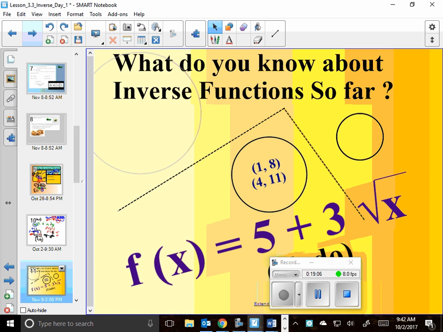The new stuff is about inverses. So I don't know if you know anything about inverses. Go to this slide, please. Do you know anything about inverses? Yes. Yes. Do you? Okay. I don't know if you know anything about inverses, but I'm going to tell you.